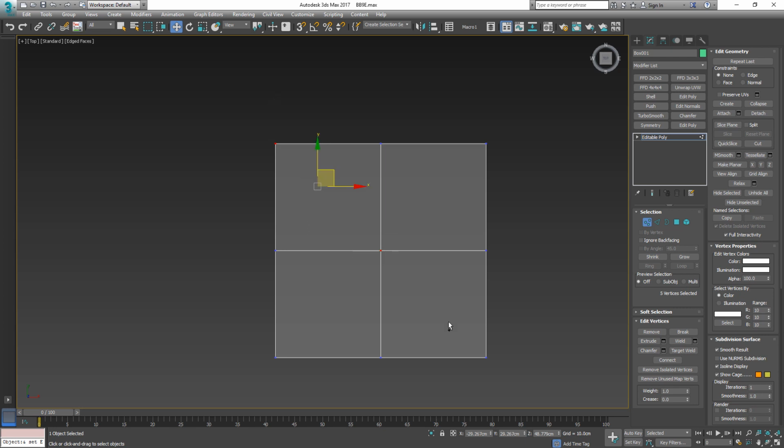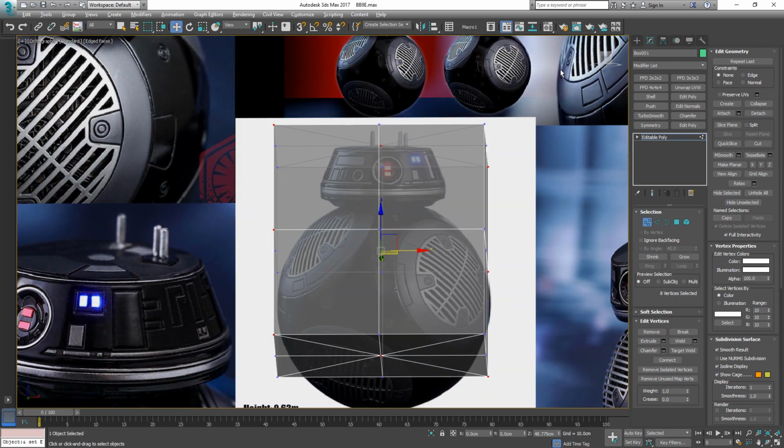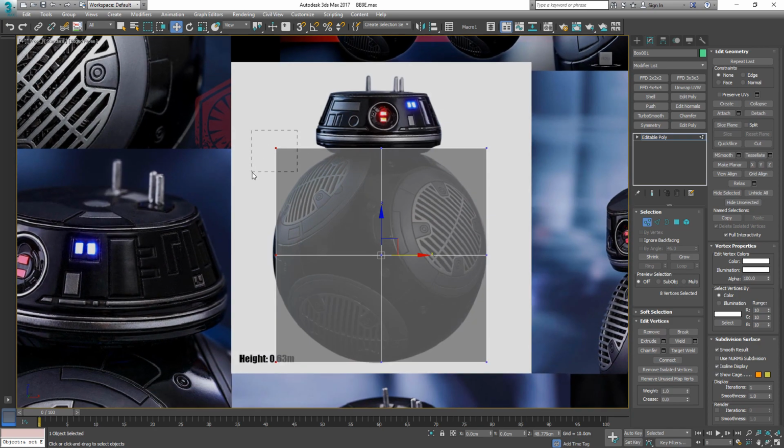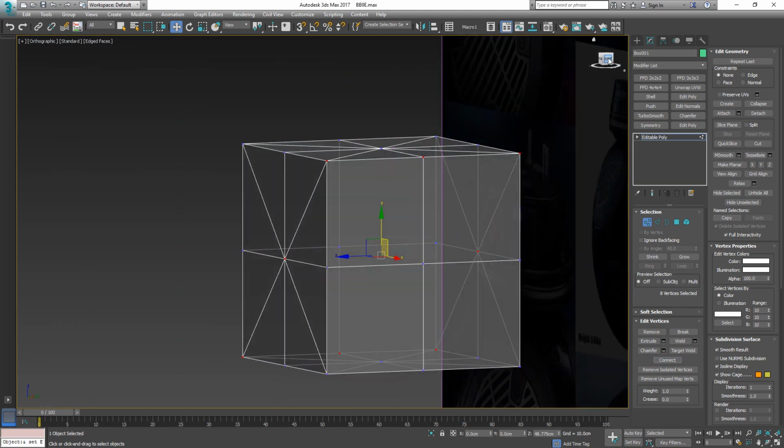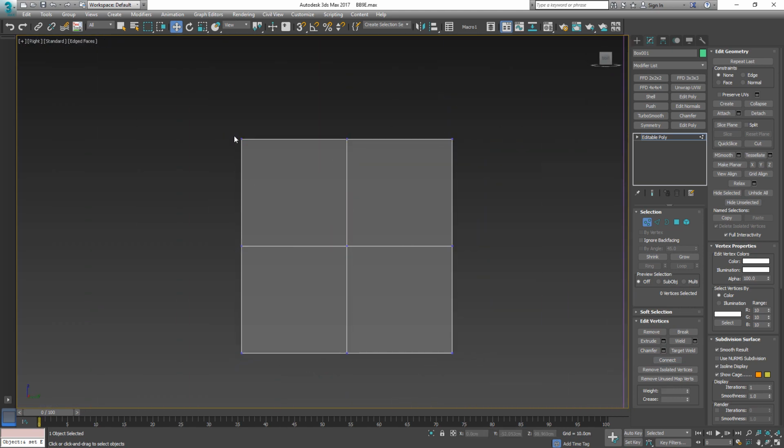And while I press Ctrl, I can select multiple vertices at the same time, and then we press that connect key and do the same thing here for that section. And now let's switch over here to the front view and do the same thing here. And we also select them at the back side, so we don't have to do it twice. And now we do the same thing here at the right view.